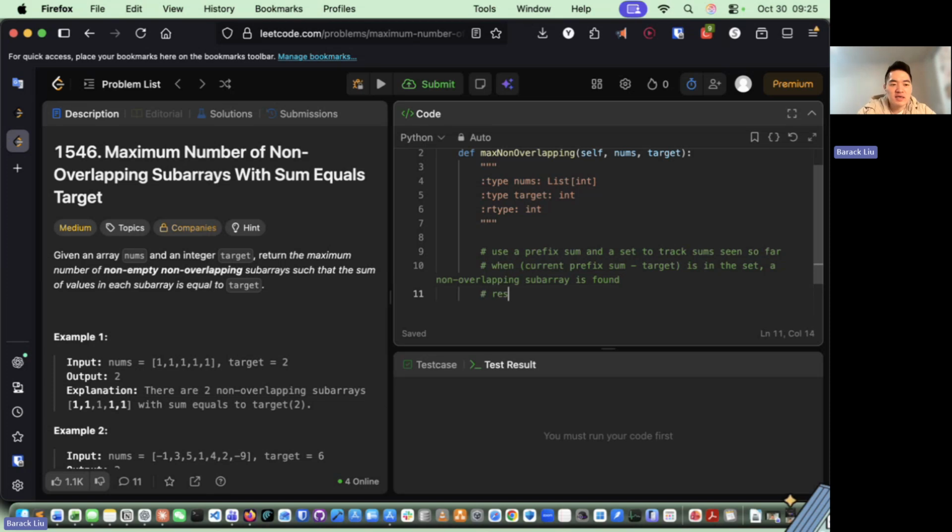And the next step is that we reset the set after finding a subarray to ensure non-overlapping.